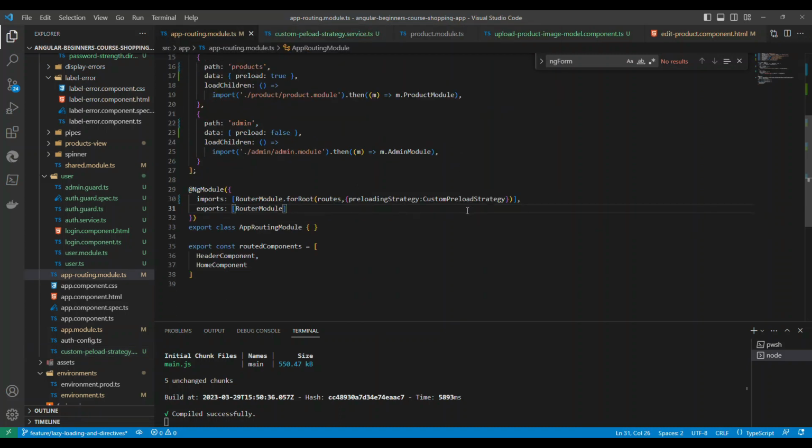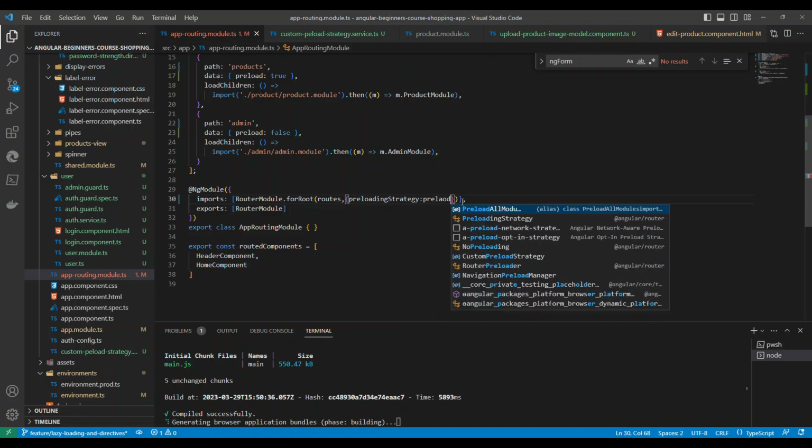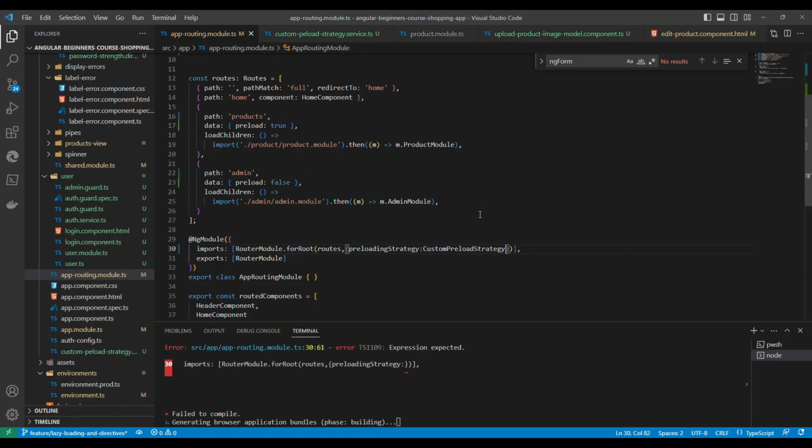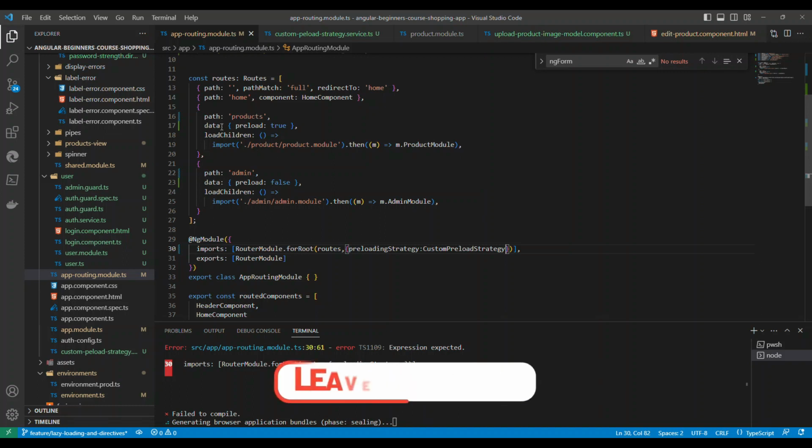The only change that you have to make is here, the preload strategy. Earlier we had preload all modules. Instead of that, just replace this with the custom preload strategy class that we created. And then there are two routes here: the product route and the admin route.